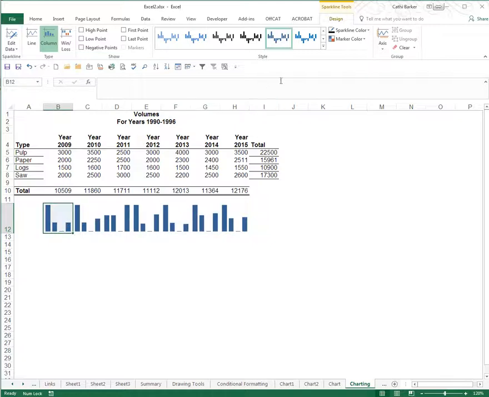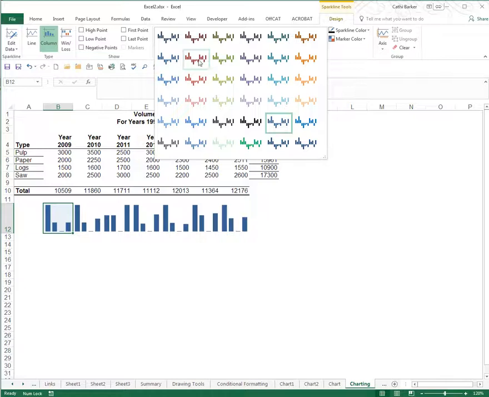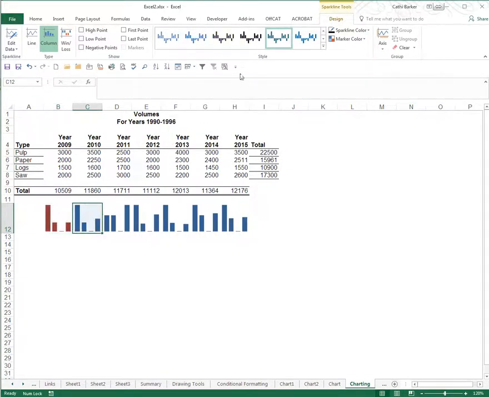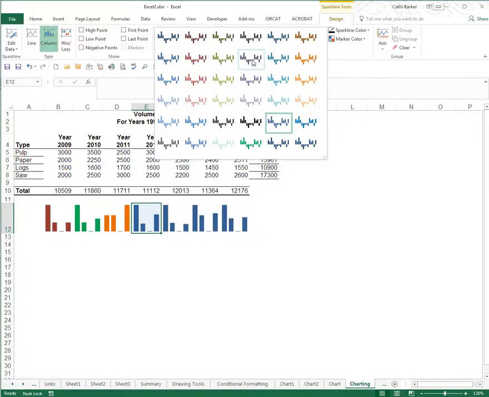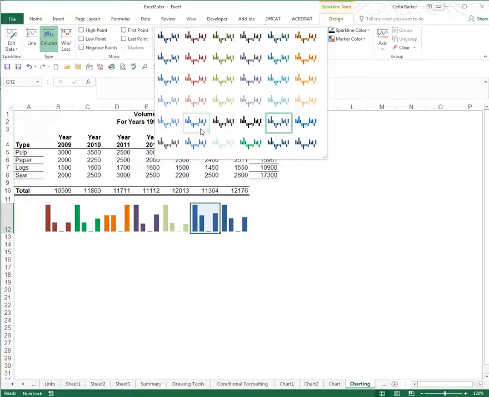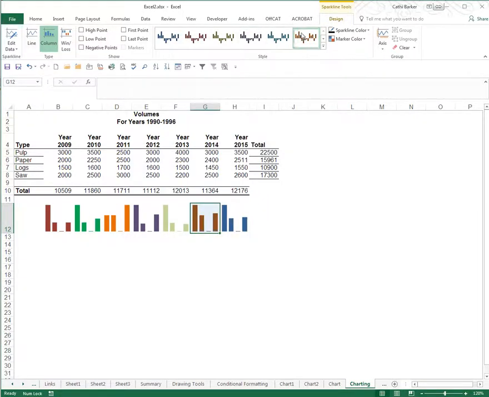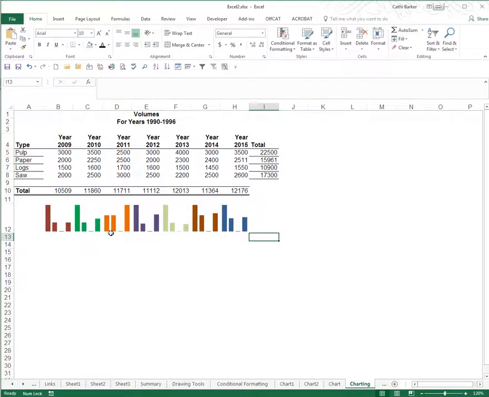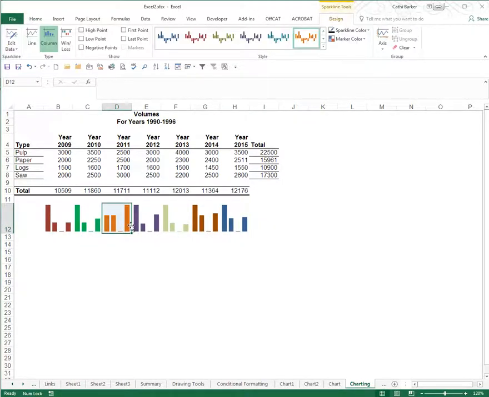And so now I can start customizing the color of each so that they stand out more. So I might make this one red, I might make this one green, make this one orange, purple, and just one more. That one. So you can actually customize each one individually. What you can also do is accentuate certain parts of the sparkline. For example, there are tick boxes here. I can accentuate the high point, and so notice the high point is a different color as I turn it off and on from the rest of them.